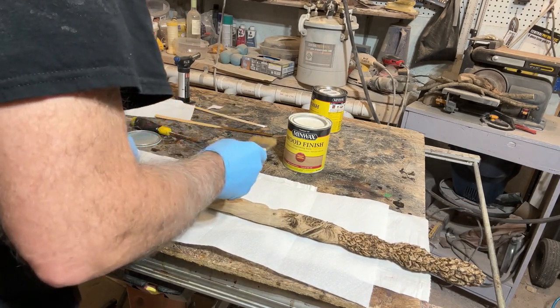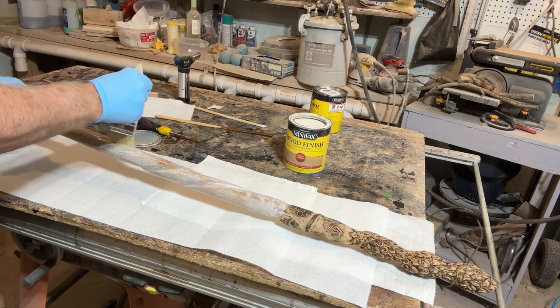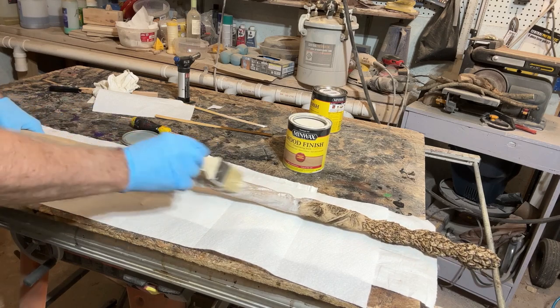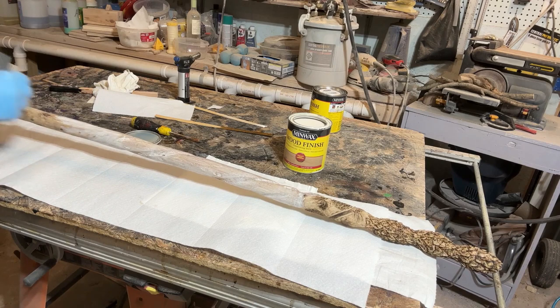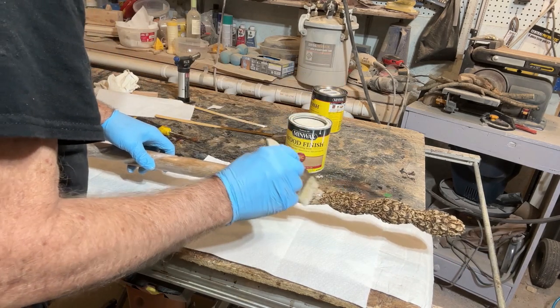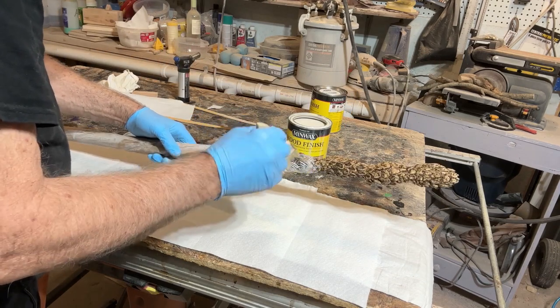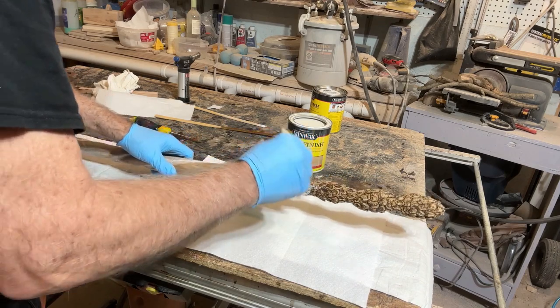We're going to commence to brushing it on right now. Now we'll take a rag here in a minute and wipe. I will act like I'm trying to wipe it all off. So I think we're going to go ahead up into here, and that will give just a little bit of a continuance up there, and maybe add a little highlighting here and there.